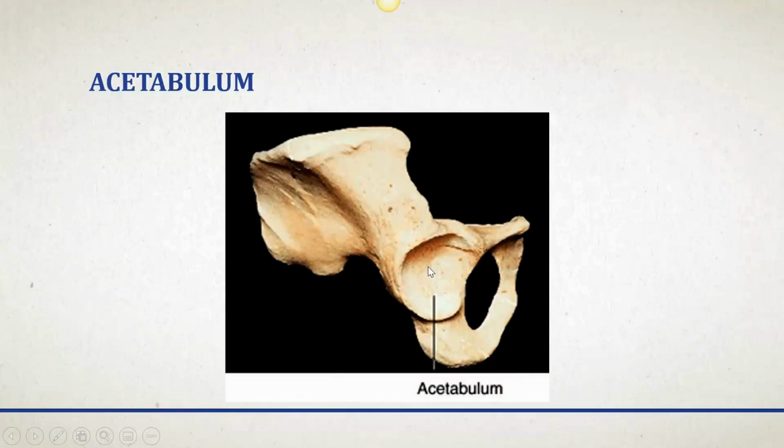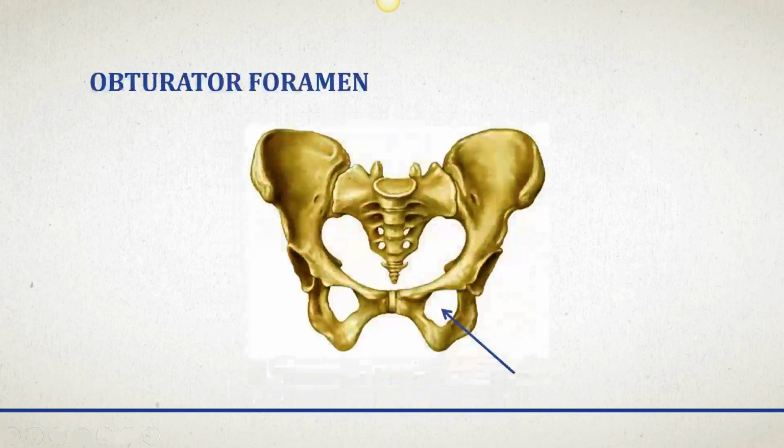This cavity that sits the femur to make up your hip joint is the acetabulum. The obturator foramen is a large hole in each one of these os coxae. The obturator foramen allows for nerves and blood vessels to get down to the legs. If you think about obturator, kind of sounds like operator, you wouldn't be able to operate your legs without nerves and blood vessels getting down to them. So obturator foramen.